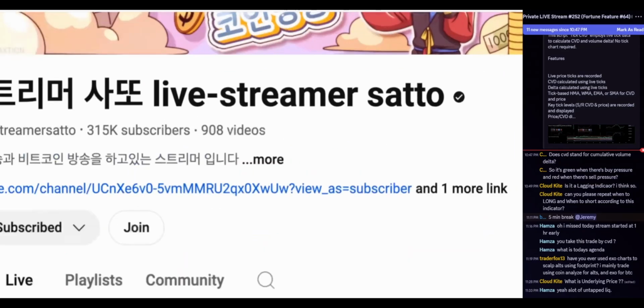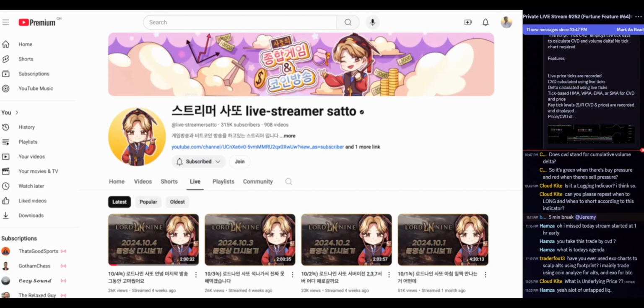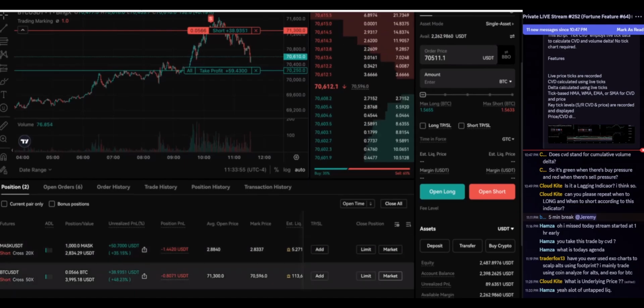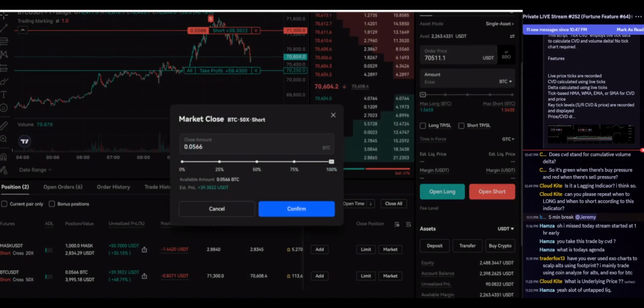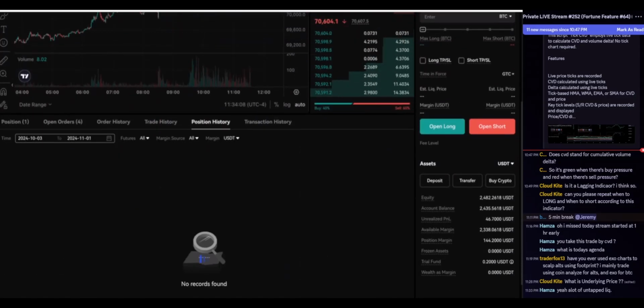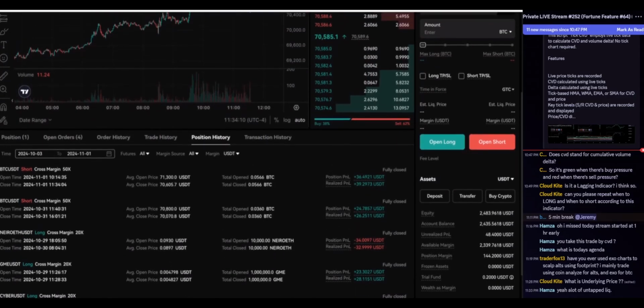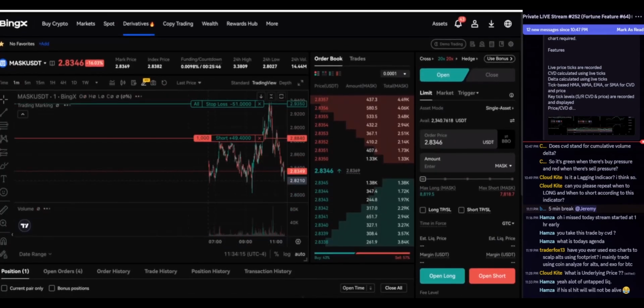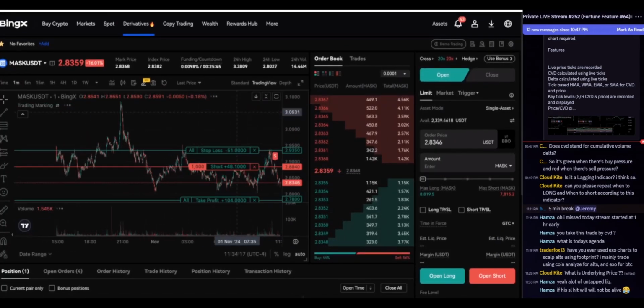So that makes me a little bit worried, and I might actually have to close out my trade, because if I can't see his position, then I can't be in a position, right? So I think I have to close this out. The reason I'm closing this out, which might look a little bit weird, I'm not taking profit early just to take profit early. It's because the whole purpose of a counter trade is you need to be copying every action that the guy does. And I can't be in this trade. So we are out of that Bitcoin trade. We made 36.49. Now the only trade that we are in is Mask USDT. All right. So yeah, it's just basically this one.